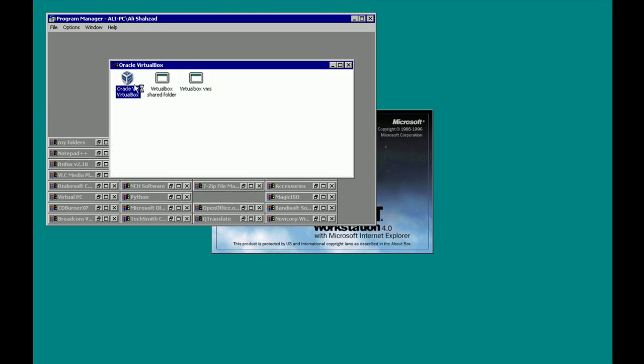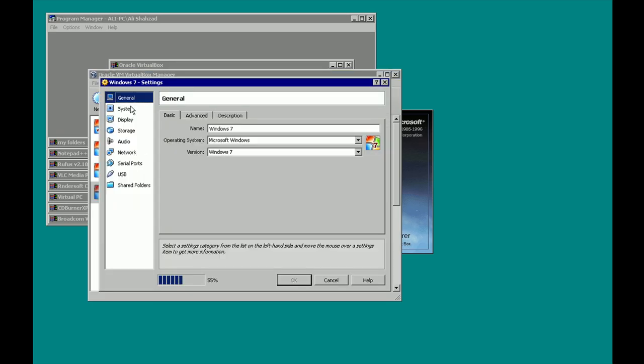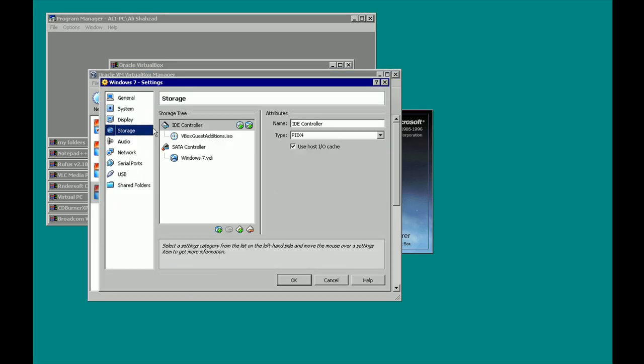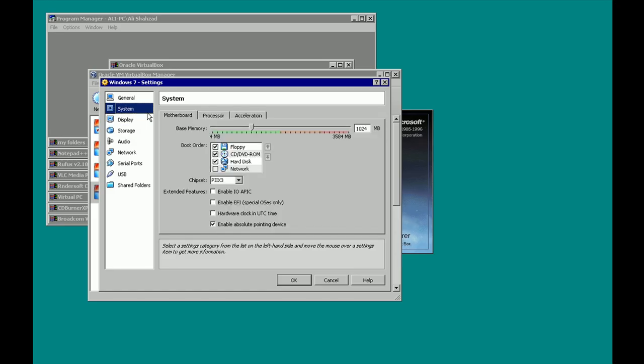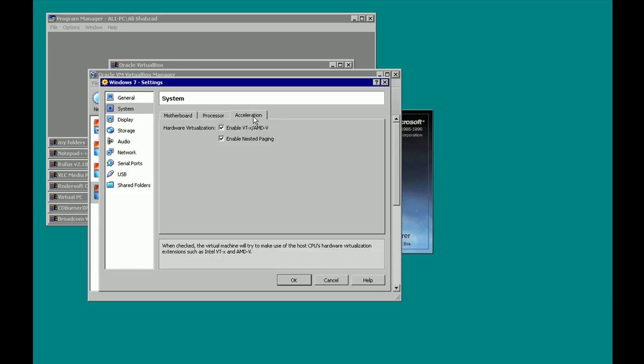Meanwhile, I'll open up Oracle VirtualBox, click on settings, go to system, and then I will go to processor, PAE/NX. Acceleration: you should enable them in BIOS, but this is enabled by default in this software.